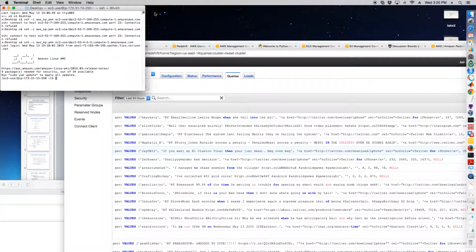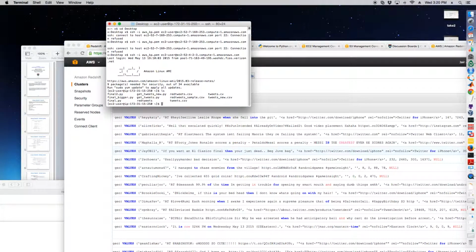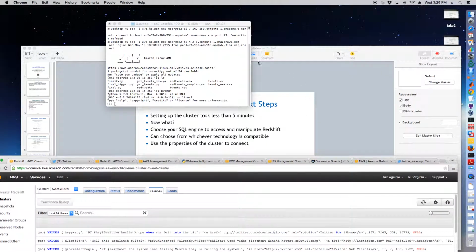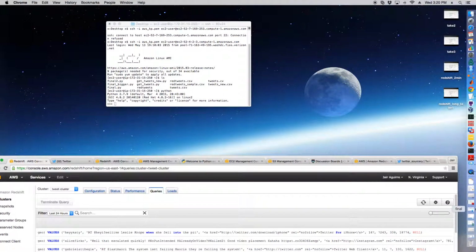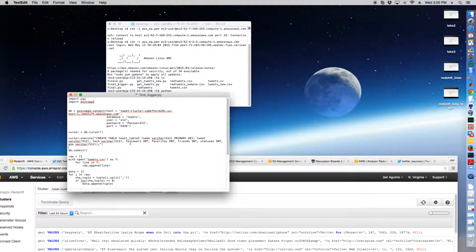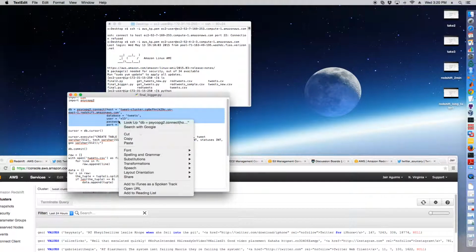Let's see if this works. All right, we're in. Make sure it's the right one. Yep. We're going to go into Python, and then what we want to do is use the database information in order to talk to the database.